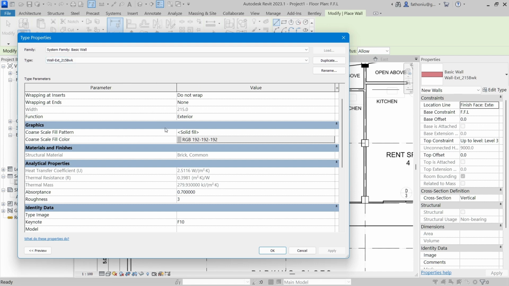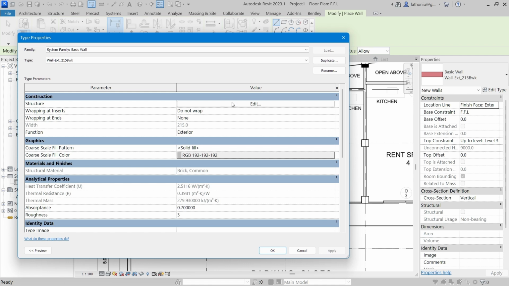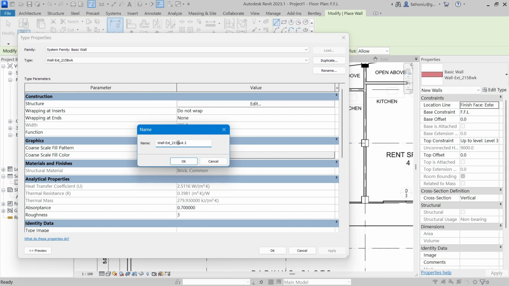So you can see here the exterior wall, but before that we duplicate the external wall, brickwork with plaster, screed. And then the size is 150 millimeter, 15 centimeter only. It's normal in Malaysia or Indonesia.